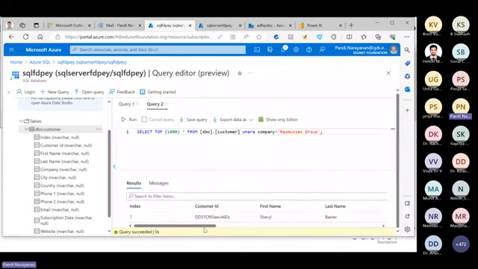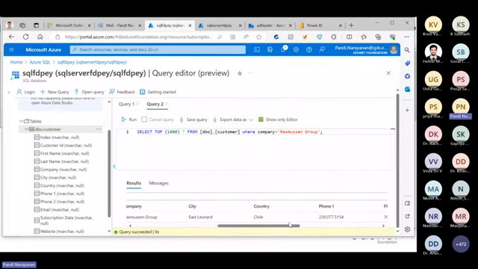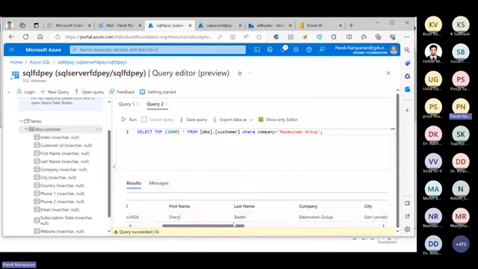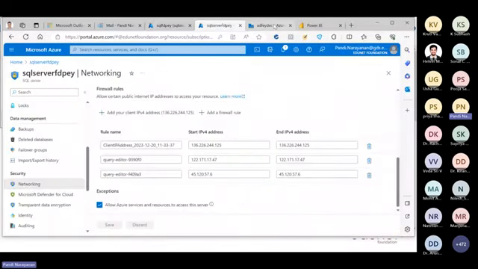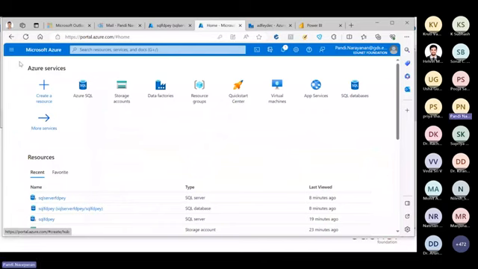So I have one record with this condition. Now what I'm thinking is, I'm just going to change the content of this company. The last name says Faxter, so I'll keep this name for reference. Now I'm going to change this last name to something else. Let me go to my storage account.